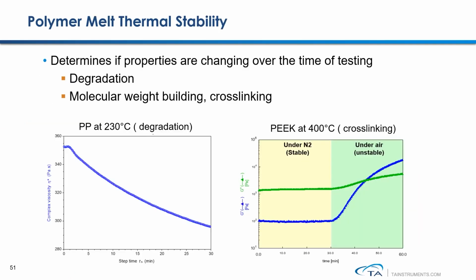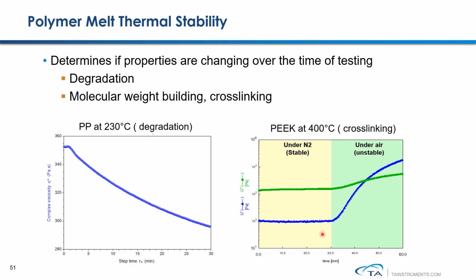For polymer melt analysis, the very first test you should consider doing is a dynamic time sweep. This time sweep helps you to determine your sample's thermal stability under your processing temperature. Here is an example data of testing polypropylene melt at the processing temperature of 230 degrees C. From this measurement result, you can see that the viscosity of this polymer melt is decreasing over the measurement time, which indicates that this polymer is not very stable and is degrading.